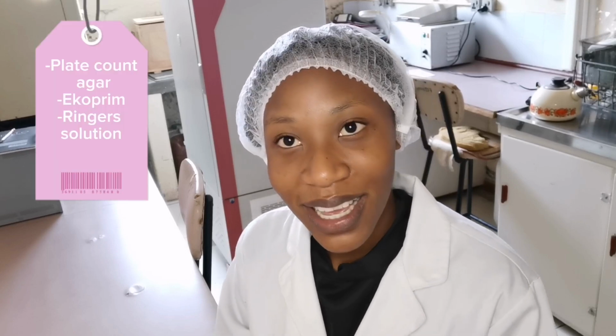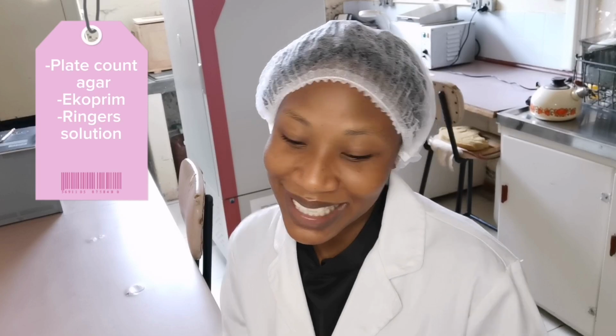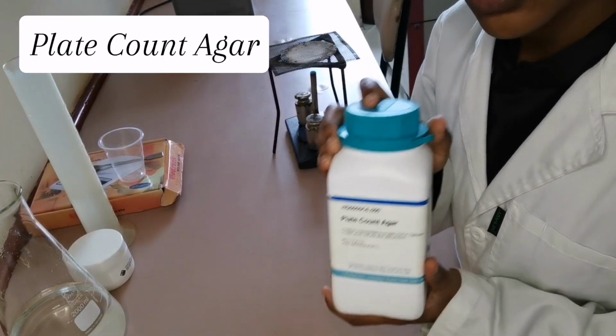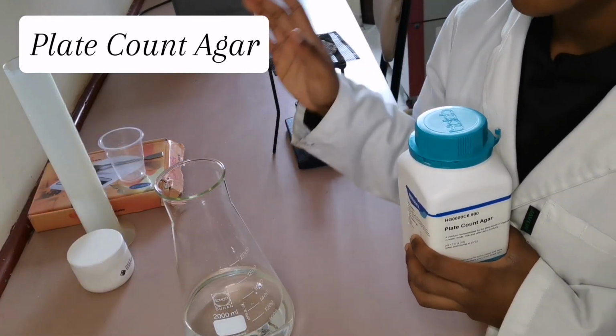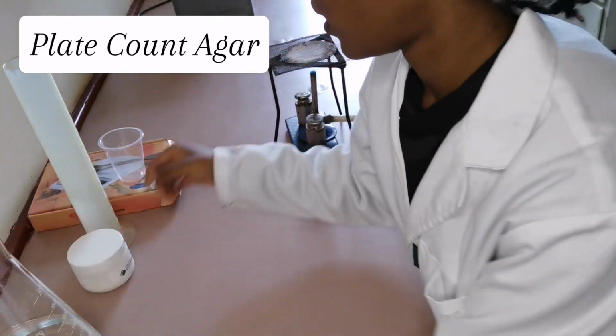Prepare the plate count agar with me today, as well as the Ekoprim and the Ringer solution. Stay tuned. First of all, we're going to dissolve 23 grams of this plate count agar powder into this 1 liter of distilled water.